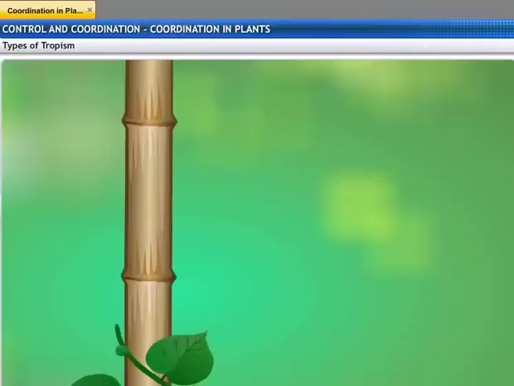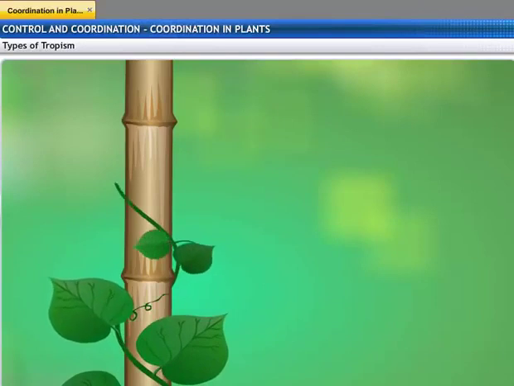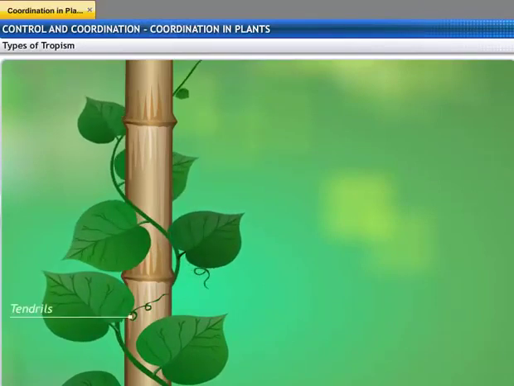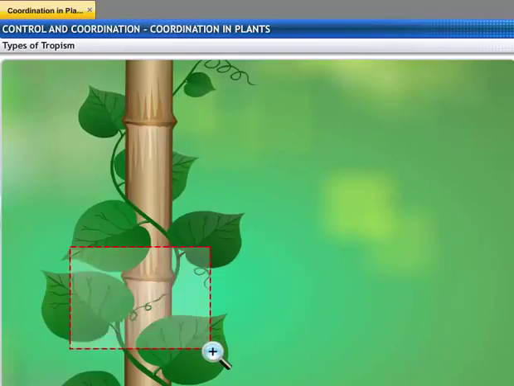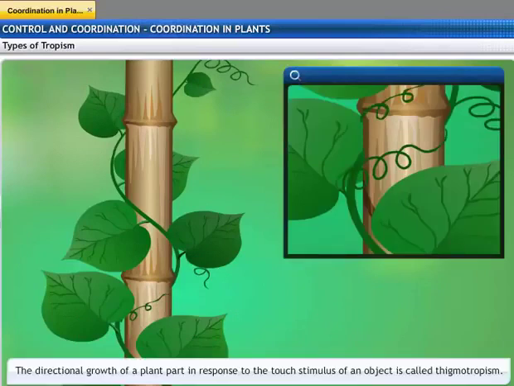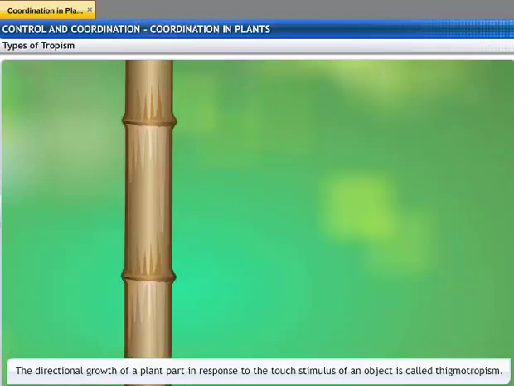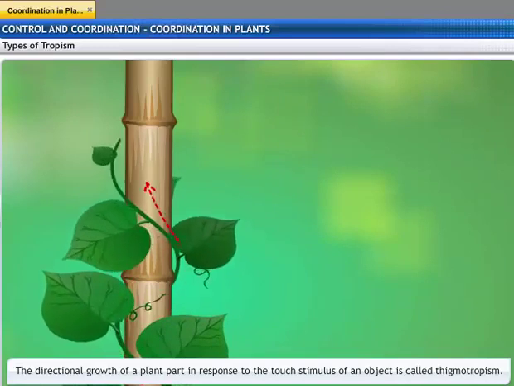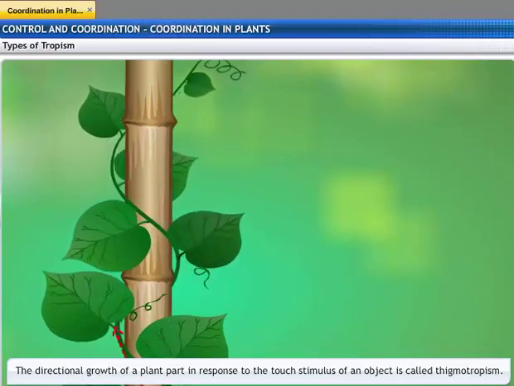The pea plant climbs up other plants or fences by means of tendrils, which are sensitive to touch. When the plant comes in contact with any support, it entwines itself around the object and clings to it. This is an example of thigmotropism. So, we see that plants respond to stimuli slowly by growing in a particular direction. As this growth is directional, it appears as if the plant is moving.